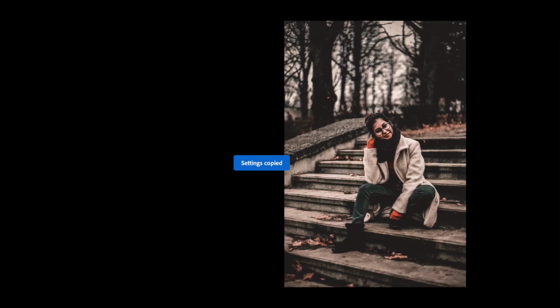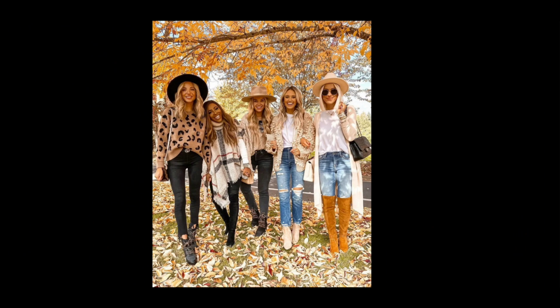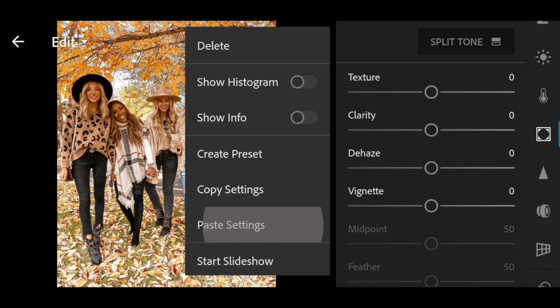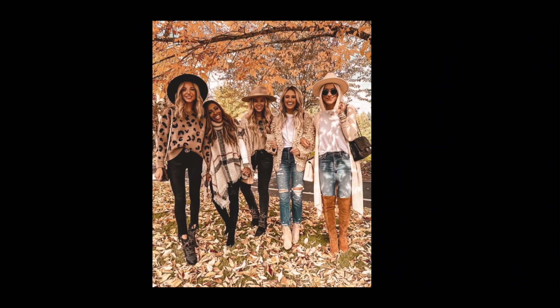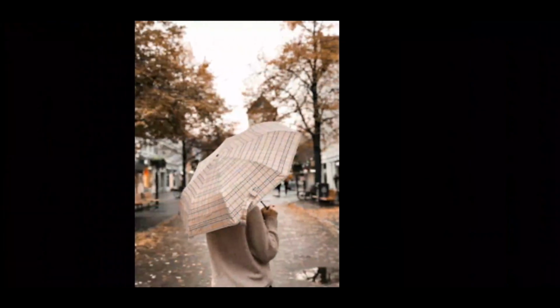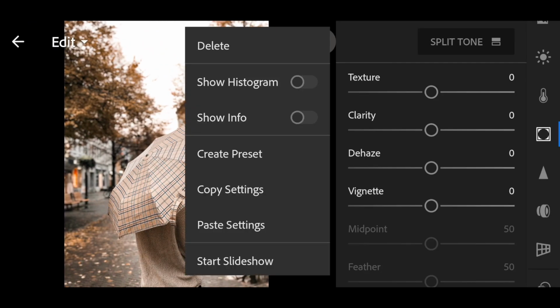Sometimes, after applying the preset, your photos may look dull. To make it right, you need to adjust the exposure, highlights, contrast, whites and blacks a bit high if your photos are dark, as well as the shadows, so the color looks warmer and just better.